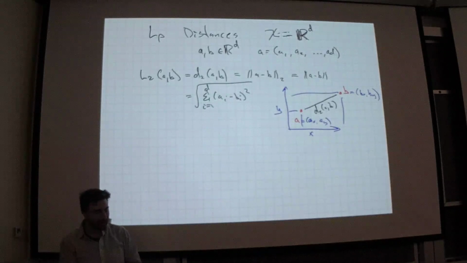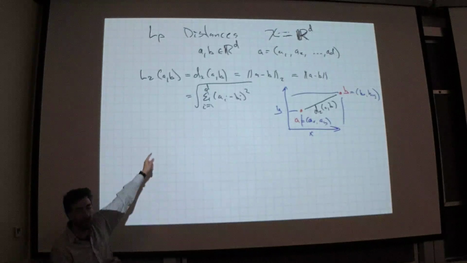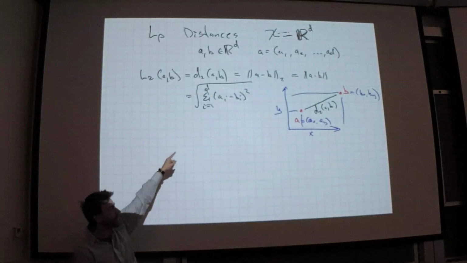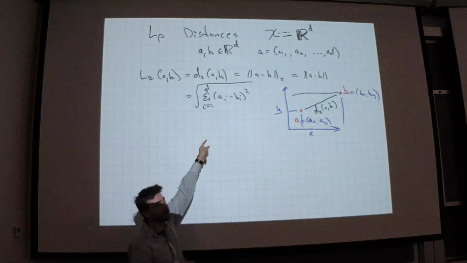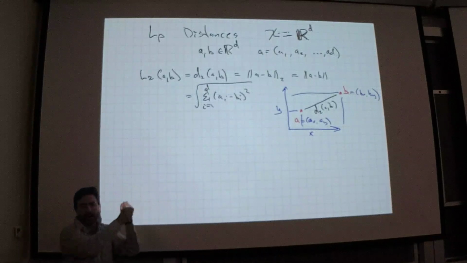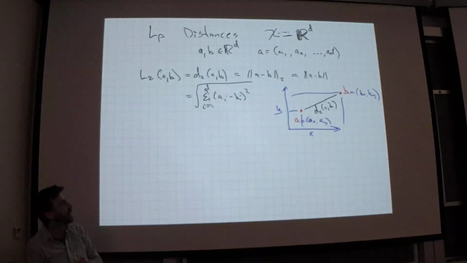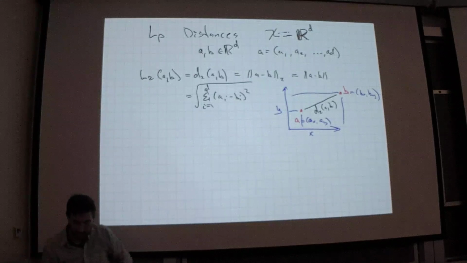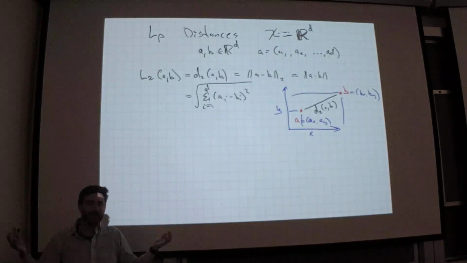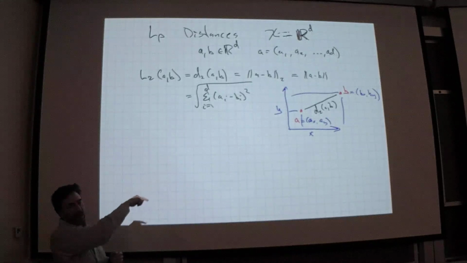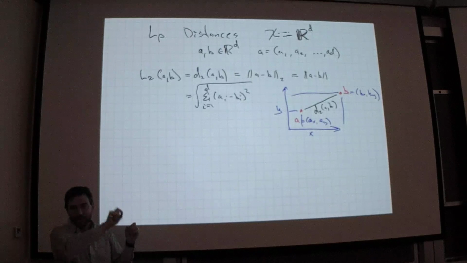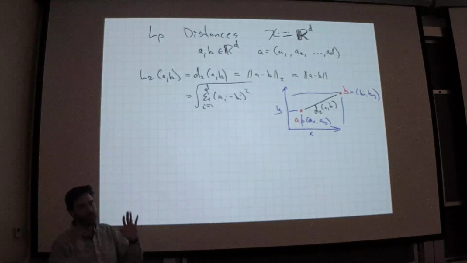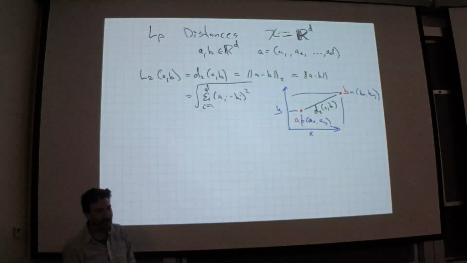So this satisfies the metric properties. It has to be greater than or equal to 0. It's going to be symmetric because inside the subtraction, I'm squaring it, so it doesn't matter if it's A minus B or B minus A, because squaring gets rid of the sign. It can only be 0 if every single coordinate is exactly the same. And the triangle inequality I can show by drawing a picture of a triangle: I can't get from A to B in a shorter distance unless I go along the straight line. There's a proof in the textbook if you want to see it.